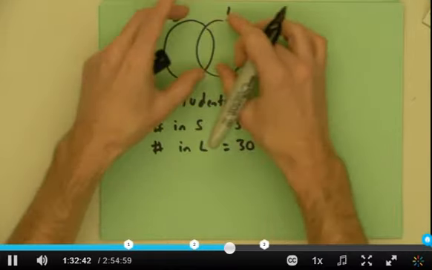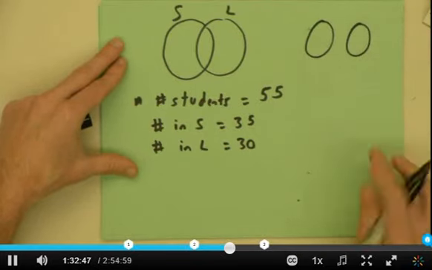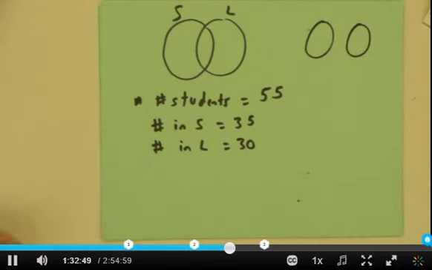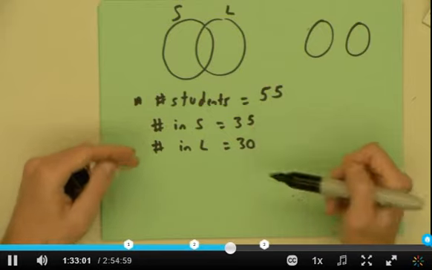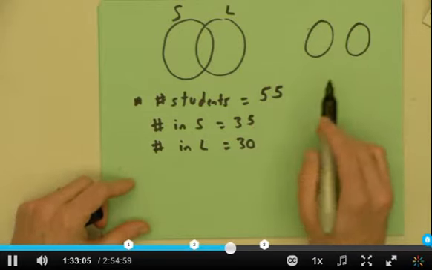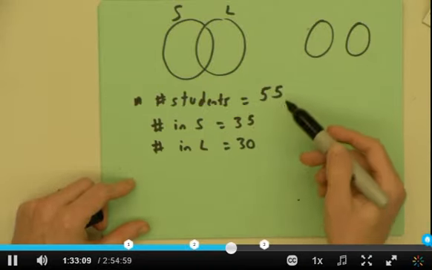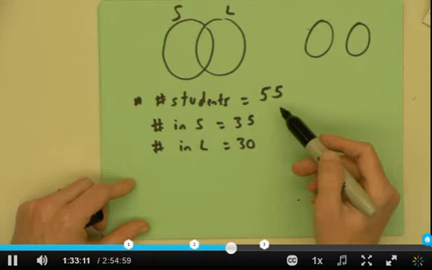Well, if I thought that these were two mutually exclusive events, which, by the way, as a Venn diagram looks like this, right? They have no overlap. If one happens, the other can't, right? If I thought that these two things were mutually exclusive, that is, there's no statistics students who are also in literature, then the total number of students would be 30 plus 35. Right? I have 30 on this side, I guess, and 35 on this side for a total of 65. But that doesn't match up.